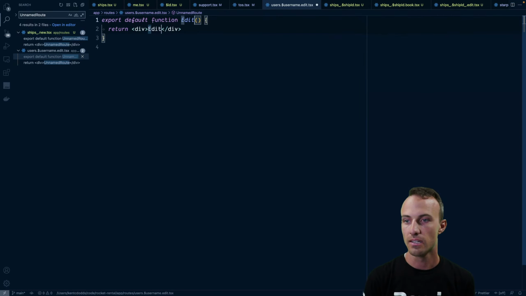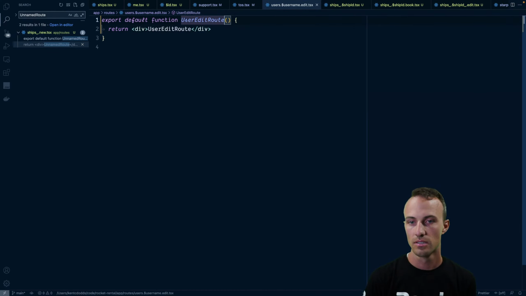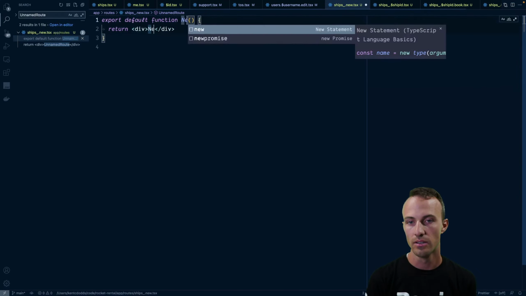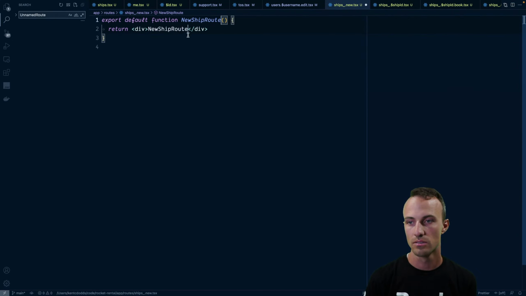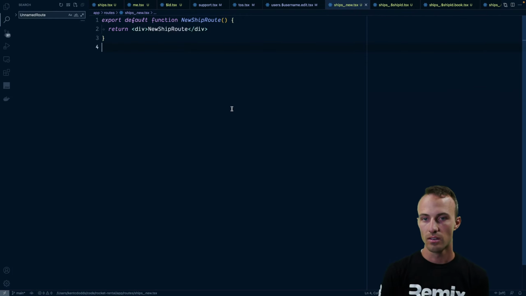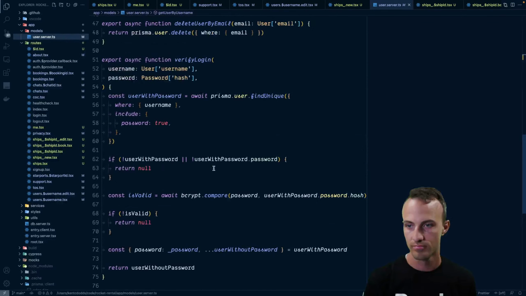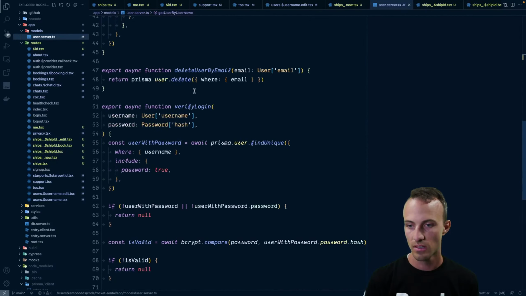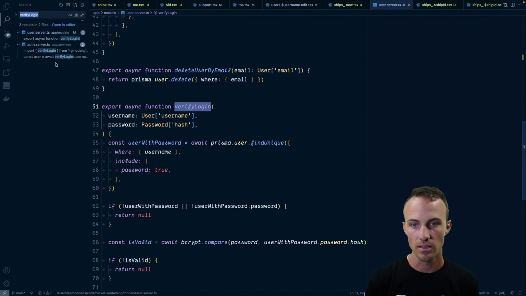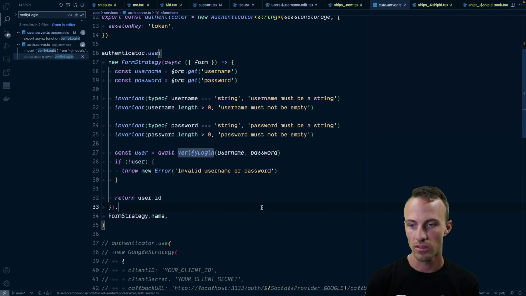Okay, user edit route. Okay, new ship route. Okay. Verify login, yeah, that's being used in our authenticator thing.